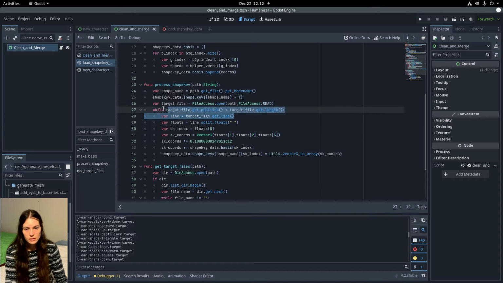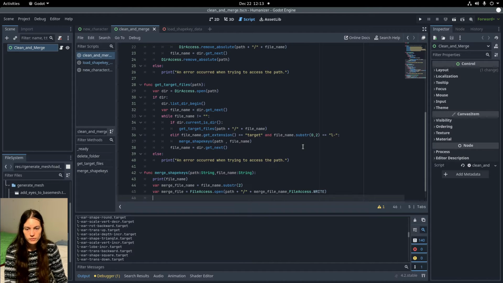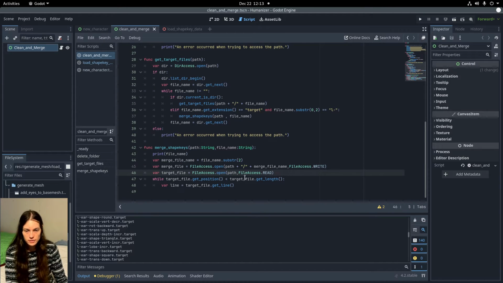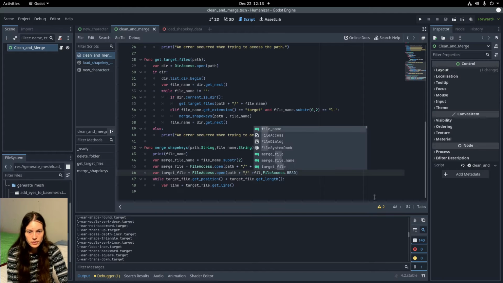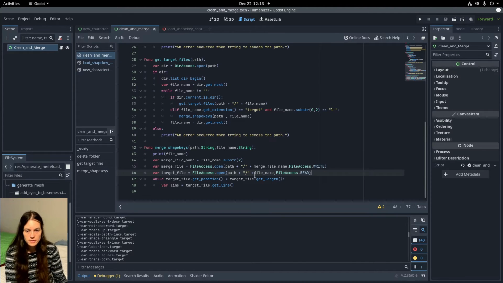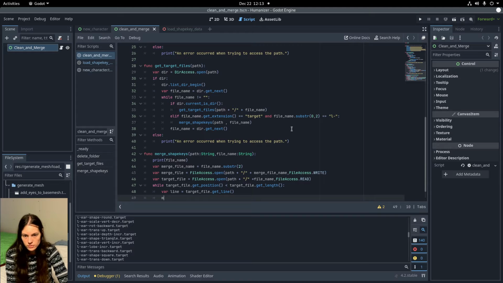So I'll copy the new target file from the shape key data scene, and I'll open the path plus the input file name using file access read, and then while the target position is less than the target file .length, get the next line. Now I'll use merge file .store line to store the next line.